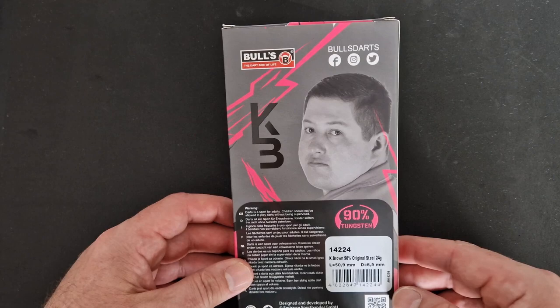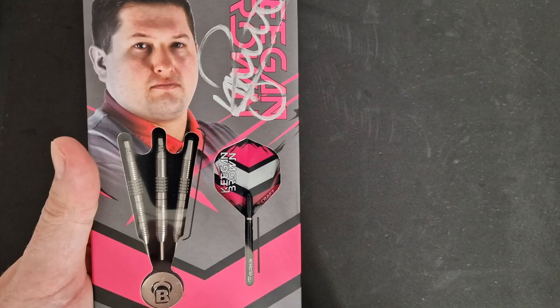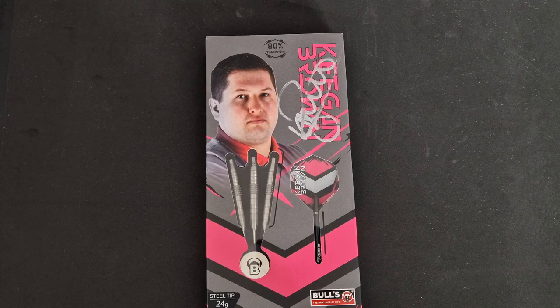Telling you on here that the length is 50.9 and the diameter is 6.5. I do believe these come in other weights. I think it might be 22 grams. I'm not sure, but I will check and post that at the end of the video. I think yes, it's 22 grams because I can see the length of them is 50.9 and the width is 6.3. So this is the description for these on the website.